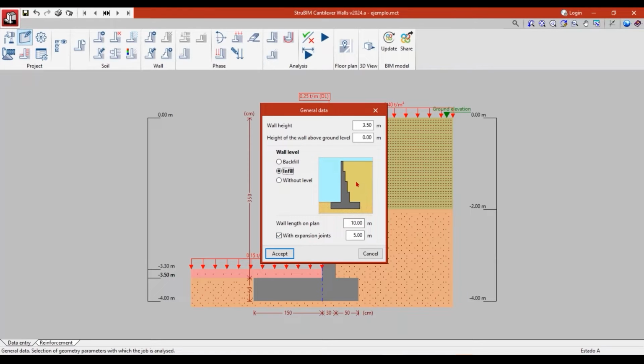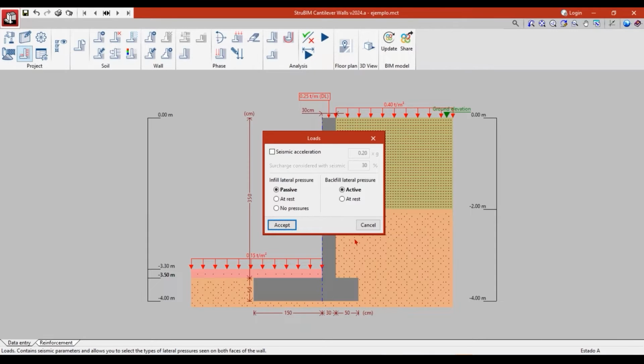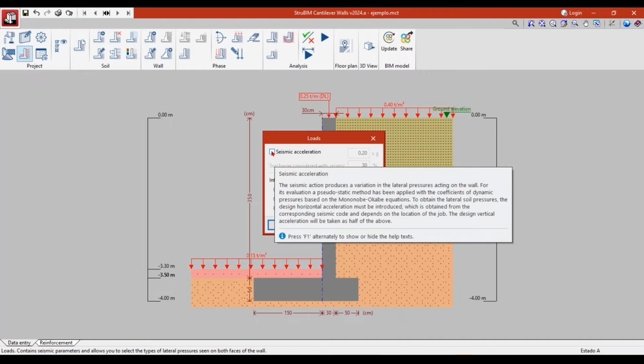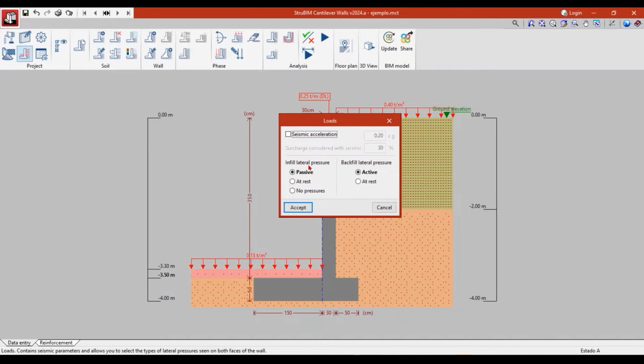The infill here, they have different, well, I'll show you later what is the problem here, and accept that. And about the loads, it's possible to see what's going to happen when we have an earthquake. These horizontal forces we can apply to the structure. We have the infill, the passive in the infill, the lateral pressure is here. In the backfill, we are considering the passive thrust, and the other one we are considering active thrust.